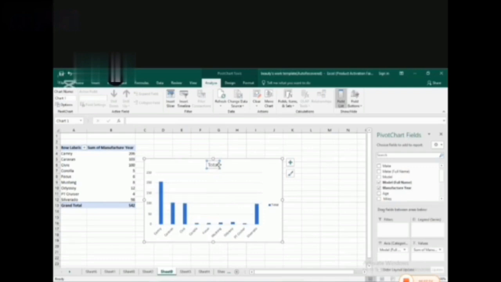Let me name this chart title: Vehicle model by year of manufacture.